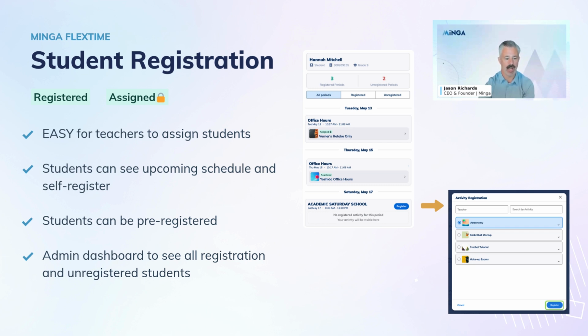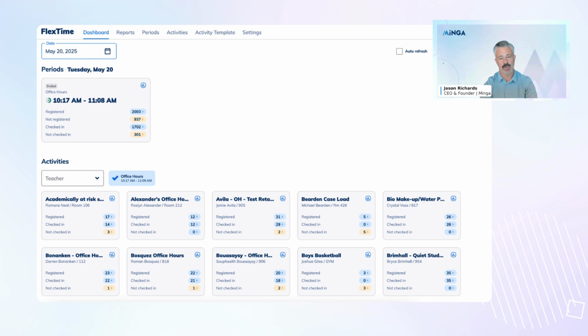And then once all that's done, on the admin dashboard, of course, we want to make it really clear. So I'll pop in here to an admin dashboard. Here's an administrator's dashboard that you're going to be looking at for the flex time, and you can see really clearly what activities are available, but also at a high level, how many students are registered for activities and how many I have left remaining.